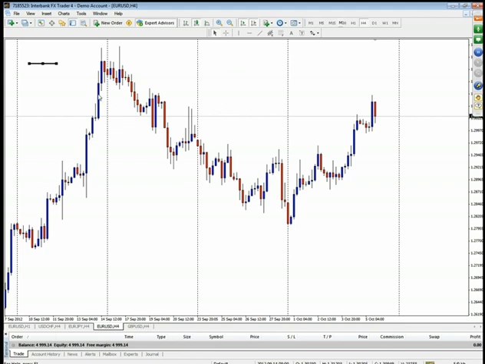This is the Fibonacci pullback entry method. The same rule applies: we first need to know the trend. As you know, with this candle, the trend was bearish. Now that we've got that out of the way, we're going to first draw our Fibonacci tool. When the trend changes from the major trend to the opposite trend, we always draw our Fibonacci right from the swing high in a bearish.